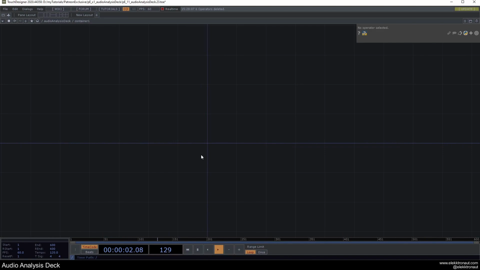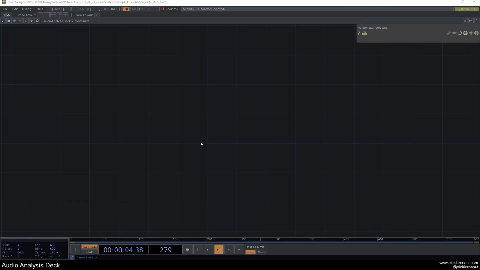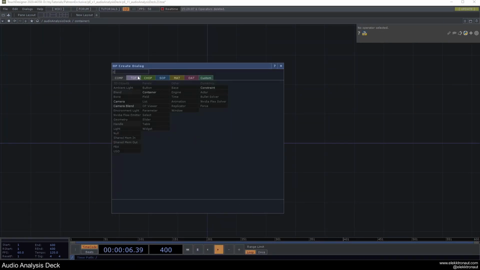What we're going to need, so I'm going to show you this again so we can see what's happening here. We want to have this top bar where we have our name. We have the center with the visual. Then we have another area down here where we have different boxes again. So let's make this.